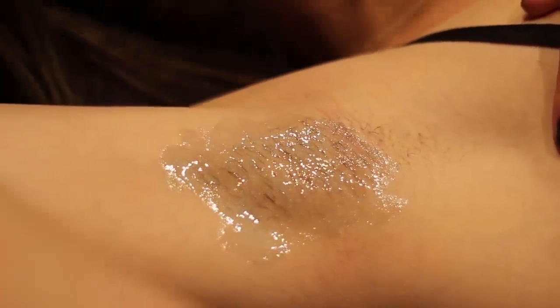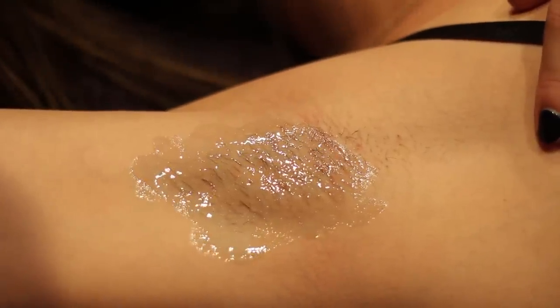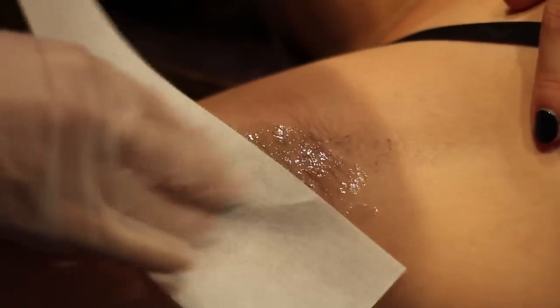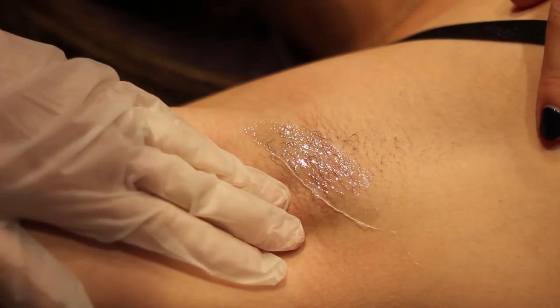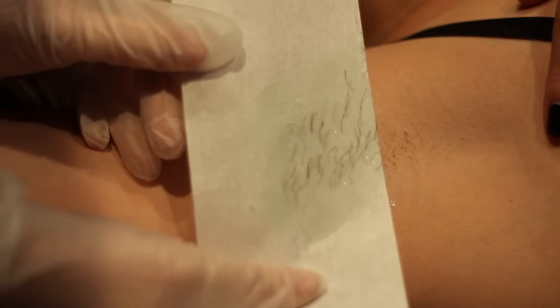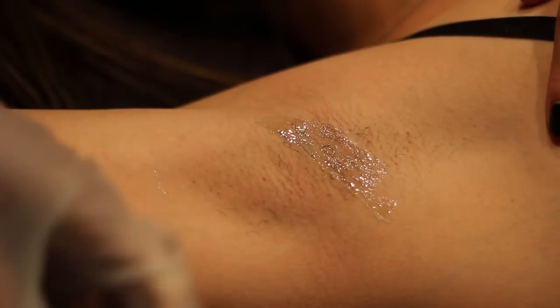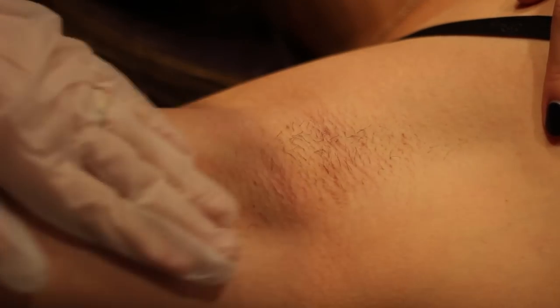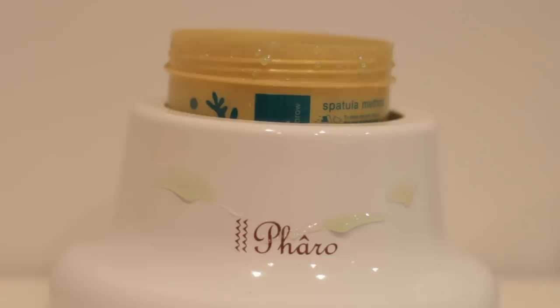I used hot wax for a year in a spa, so I can say I've definitely been a hot waxer in the past. You could often leave little bits of hot wax on people because you couldn't get it all completely off — even in a shower the next day you'd still find little bits of wax. Sugar gel is a natural, eco-friendly formulation free from harsh additives. It removes hair from the roots for up to six weeks before significant regrowth, and after hair removal, cleaning up is gentle on the skin because you just use warm water.